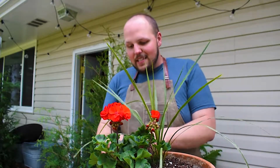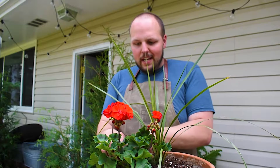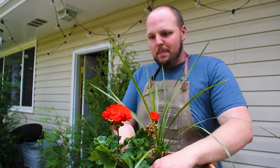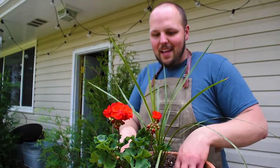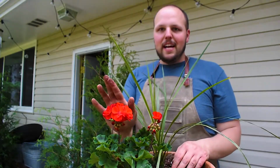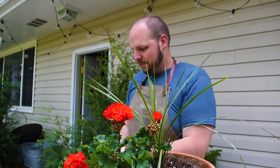But it's a very easy annual to grow. It does need full sun to really perform the best. It can take some part shade, but really full sun is best. And it just is a prolific bloomer all season long. And it's just a very instant impact of color. I mean, look at that. So we usually do 2.